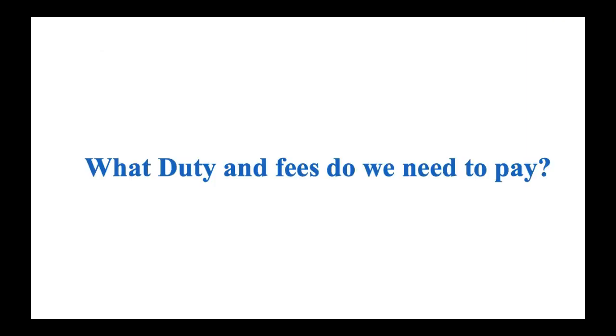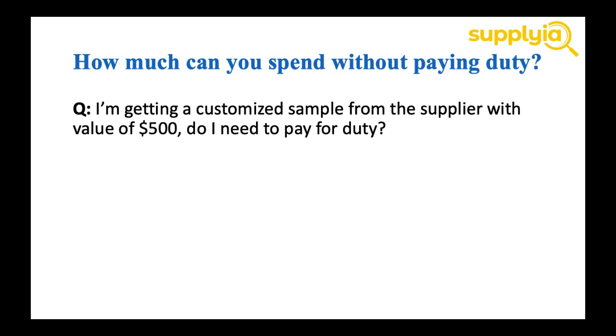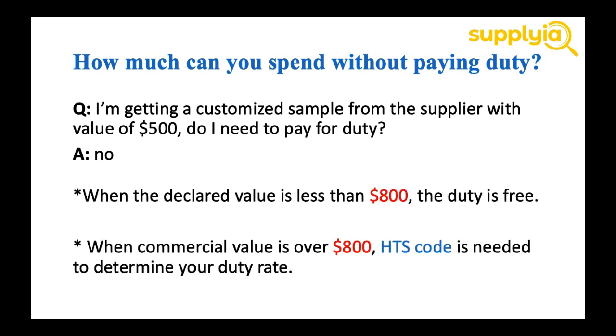Now let's find out what duty and fees we need to pay in order to clear items out of customs. Let's first start from duty. A quick question here. How much can you spend without paying duty? Suppose I'm getting a customized sample from the supplier with a value of $500. Do I need to pay duty? The answer is no. Because the declared value is less than $800, the duty is free. However, when your commercial invoice value is over $800, you need to pay the duty. To determine your duty rate, you need to know your HTS code, which I'm going to show you how to look up later.